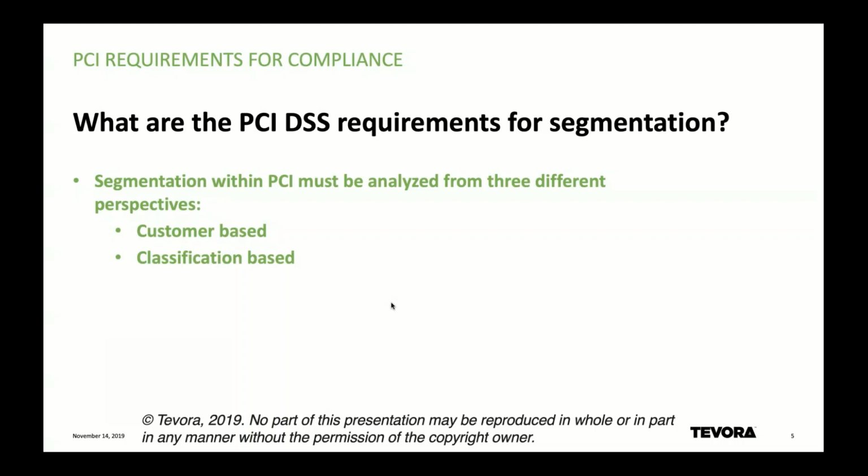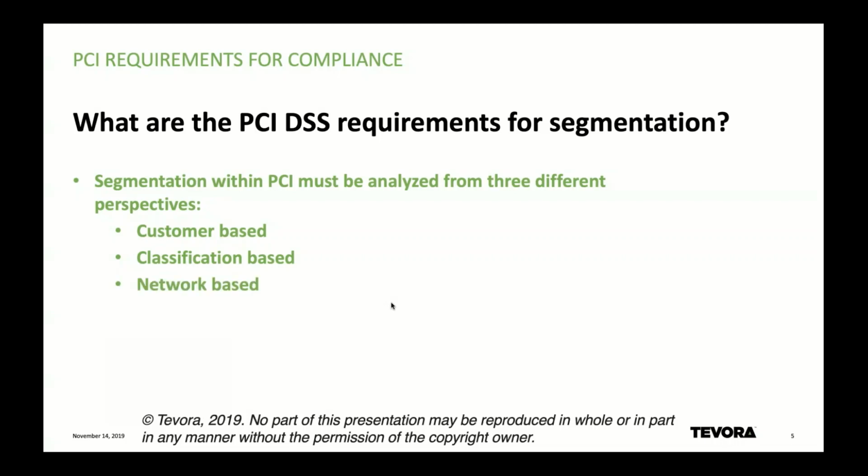Classification-based, right? Classification-based is when we classify our data. Is it PCI data? Is it not PCI data? How much security do we want to implement? Do we want these different types of data to be in scope? We think about the types of data that we get and aggregate, that we want to do analytics over. But once we start introducing some of this credit card data, I try to stay away from the term, but people talk about infectious, non-infectious sometimes within the world of PCI. And we really want to look at, if PCI data is there, it's going to be in scope. And again, this type of data commingling isn't really the focus today when we talk about segmentation.